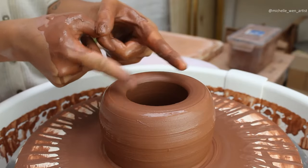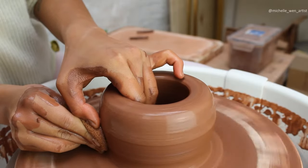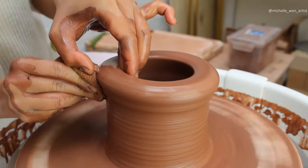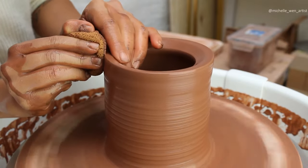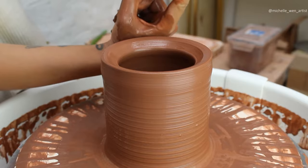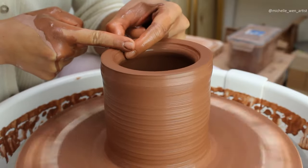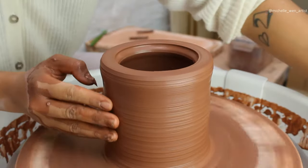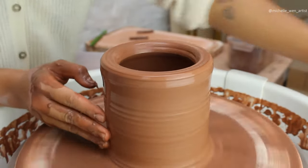Now this is the diameter I like. The first pull is really just making the wall even — it's barely a wall right now, it's like a donut. Don't think about height, just think about making the thickness even from top to bottom. It doesn't have to be thin and it doesn't have to be tall, it just has to be even. Now I'm going to do a little backwards P. See how my hands form like a backwards letter P — one hand is skimming along the rim, both inside and outside, and my right hand is level. That combination will create a very strong, level, and even lip. Otherwise, if you don't do that, the lip gets very weak and soggy.